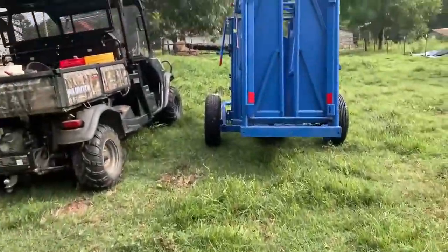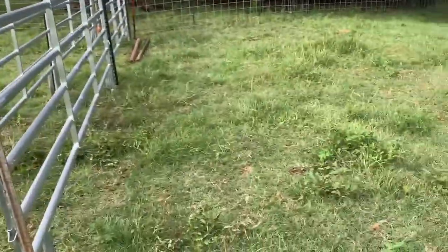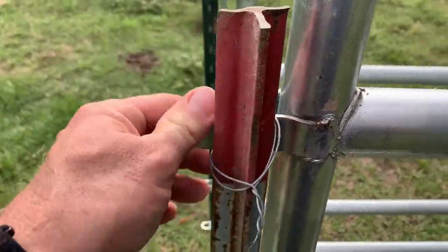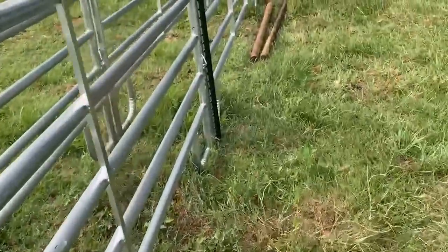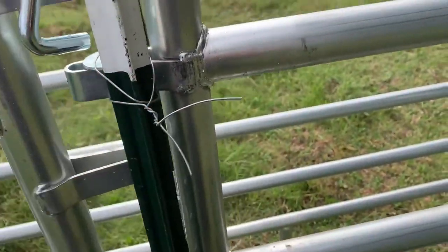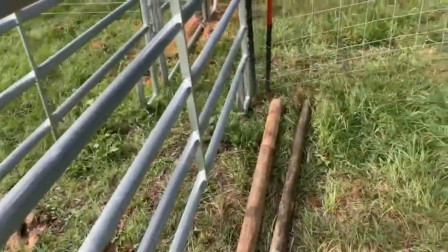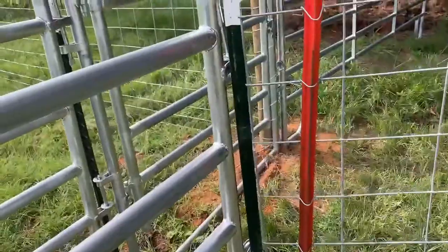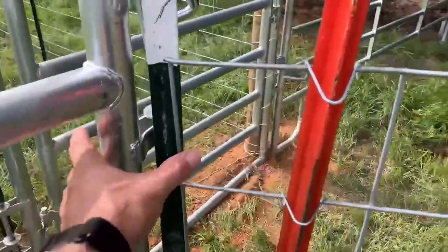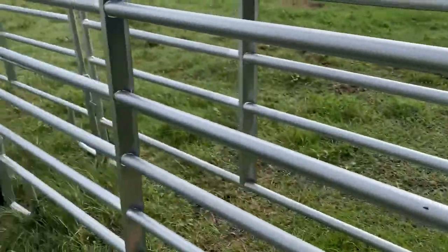Now, the only thing I've got left is I do need to position the squeeze chute. Oh, and one thing I was going to mention. Right now, I've just got little pieces of 17 gauge wire holding these up. I put T-posts in for these, but Lowe's makes basically a metal zip tie. I'm going to get a bunch of those, and then zip tie this thing to these T-posts pretty good, and probably zip tie this here as well. That should help add some strength to it.